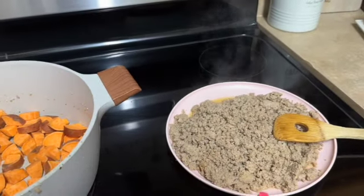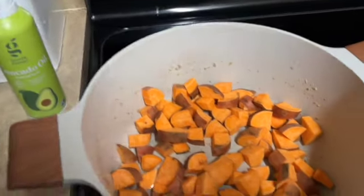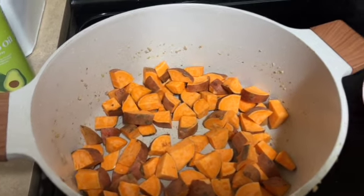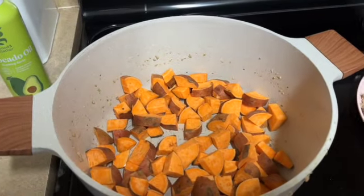Turkey is done. I put it on a plate to the side, sprayed the bottom of the pan with a little bit of avocado oil here, and just threw the sweet potatoes in that I already had weighed up. I'm just going to cook them down a little bit, and then I will add the turkey back in, add a little more seasoning and the spinach, and it's good to go.